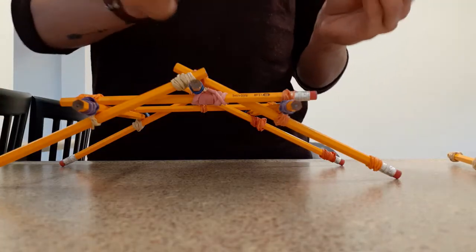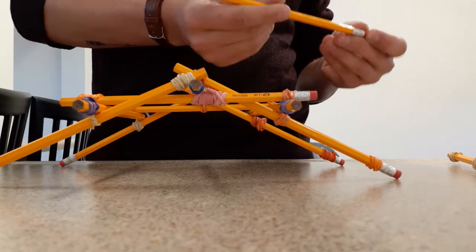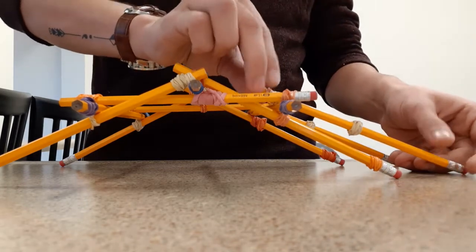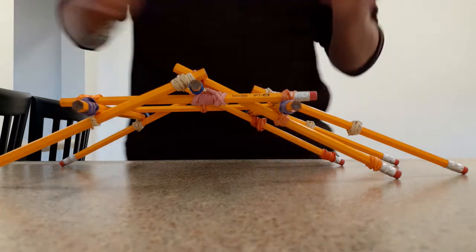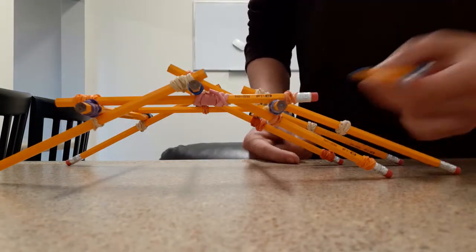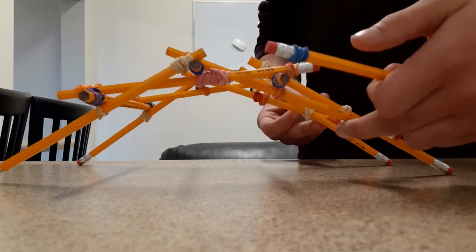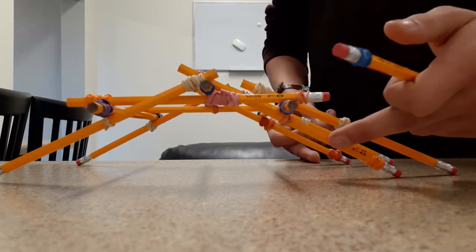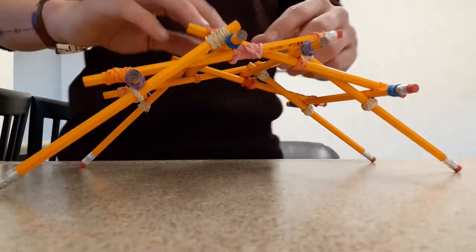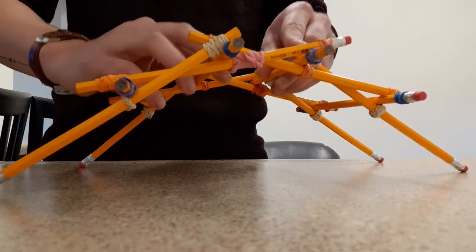I'm going to take a set of these other feet pencils where you have one rubber band in the middle and one at the top. Place them on the edge like so. Then, we're going to take another pencil with a rubber band at either end and slide this up here. You're going to want to have these lifted up at the same time so that it's going to go underneath these pencils but over top of these ones that you just placed.